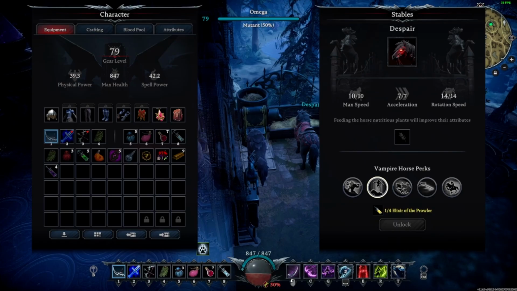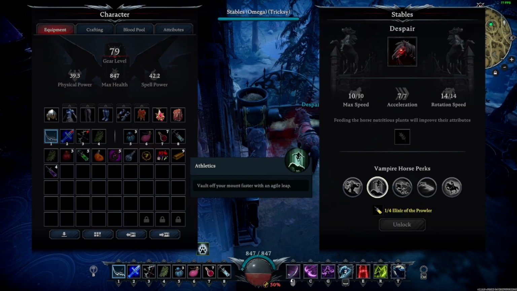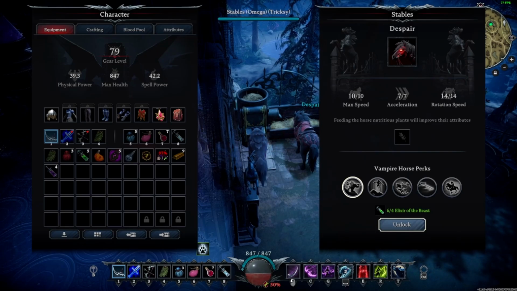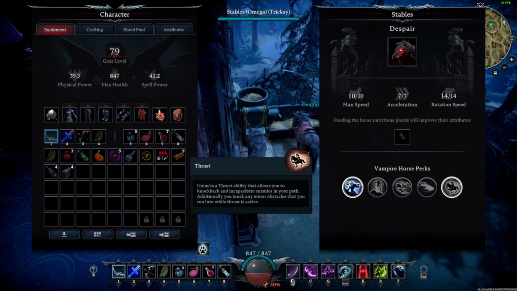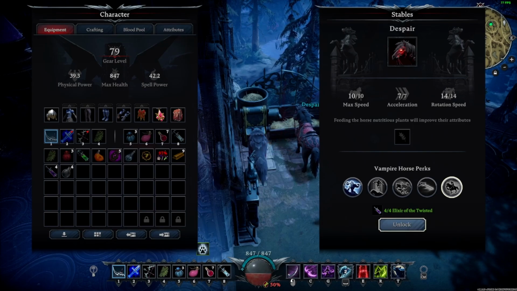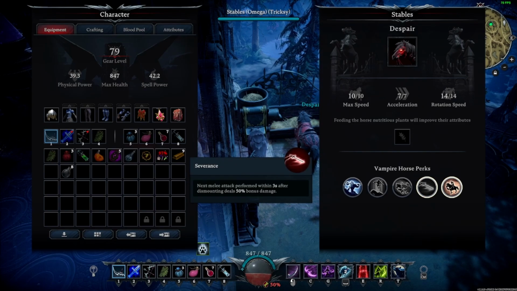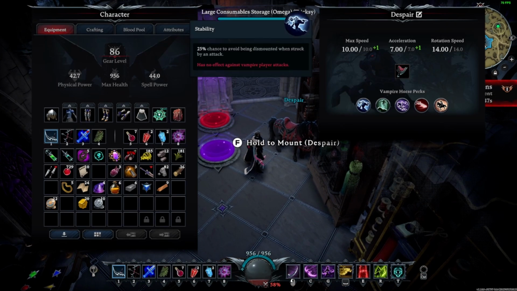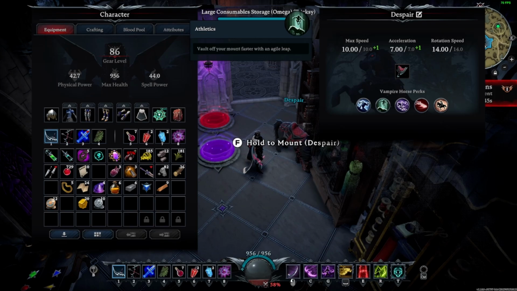Now, something else that's new to the horse stables is the ability to feed elixirs to your mounts and give them new abilities. This is specifically for your vampiric steed and not a regular horse. Some of these elixirs are going to be things like stability, which will decrease your chance to get knocked off the horse. Another ability is called Eluding Leap, which leaves a decoy when using Shadow Leap.